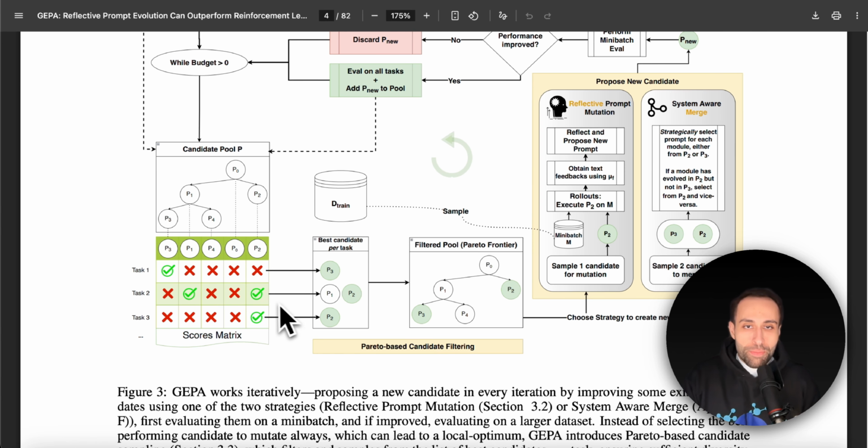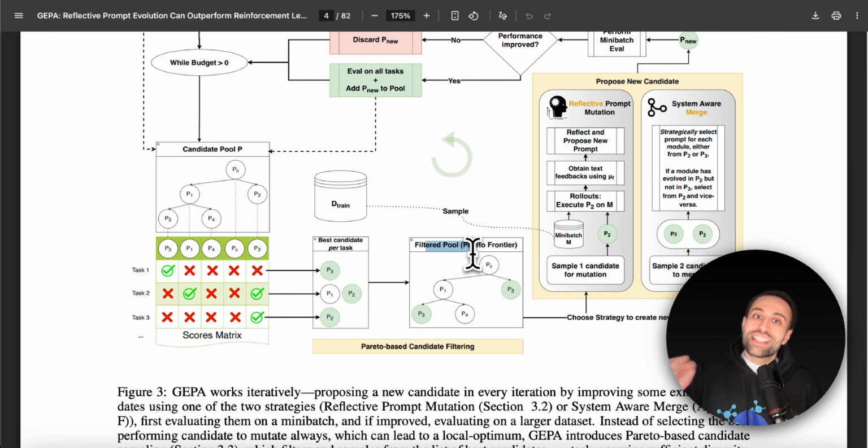Instead, they realize that if, for example, I have for task 2 both prompt 1 and prompt 2 working, which one am I going to select? Well, I'm going to select prompt 2, because prompt 2 not only finished task 2 successfully, but it also finished task 3 successfully as well. Otherwise, prompt 1 just finished one task. So prompt 2 is better than prompt 1, right? That's why prompt 2 has been selected. Same thing we're going to do for other tasks and select some candidates here. And now we have this filtered pool instead of that candidate pool. You will see that the candidate pool has now shrunk to this filtered pool.